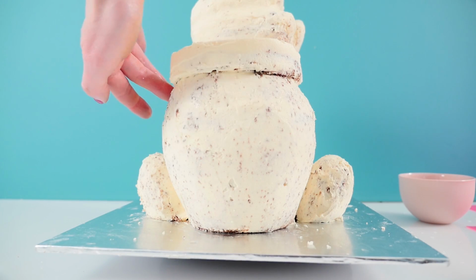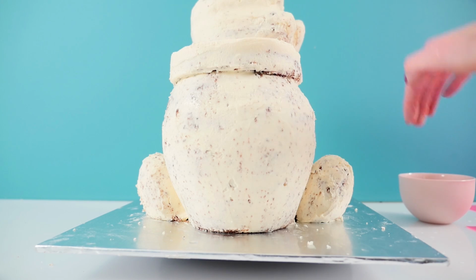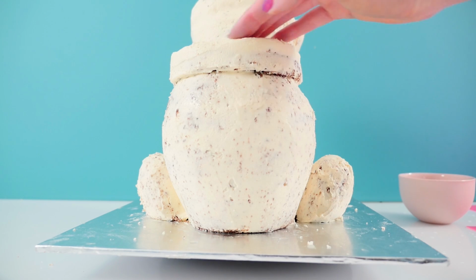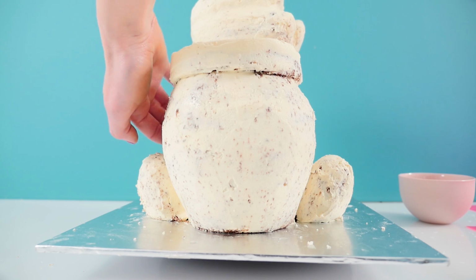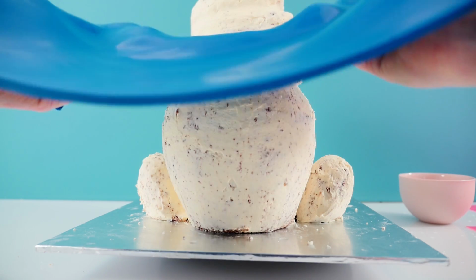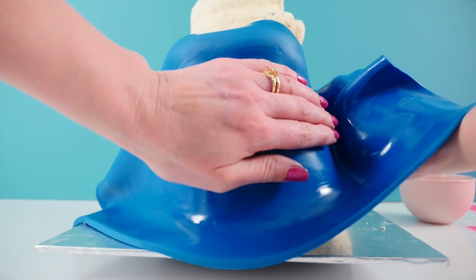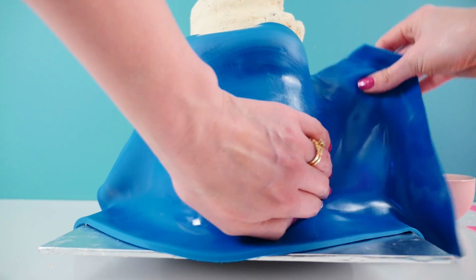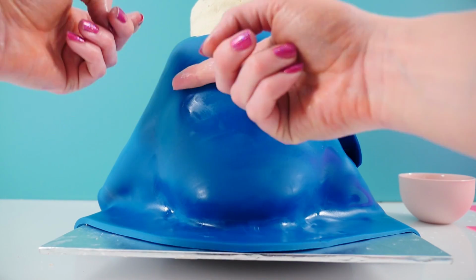I've left my cake in the fridge for a few hours to firm up this buttercream, which makes it a bit easier to work with. But to make the fondant stick, you then need to add a tiny bit of water to the buttercream. Just add it to the pot section and nowhere else for the moment. Roll out a rectangle of blue and wrap it around your pot, and then straight away use your hands and your fingers just to smooth the fondant around the contours of your pot.